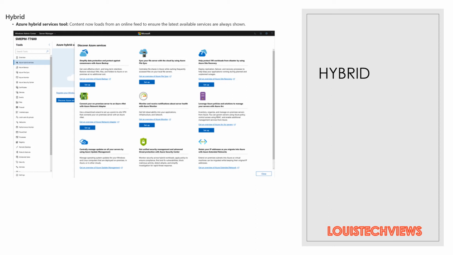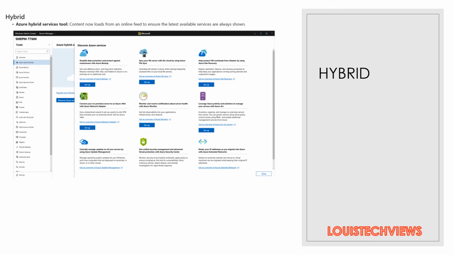So again, integrating with Azure Monitor, integrating with the newly announced Azure Arc service, Azure Update Management, and the list goes on. They're always going to be adding new things here as time goes on, as new capabilities are lit up in Azure that have a hybrid use where you can leverage an on-premise. You'll see more and more features come up here.